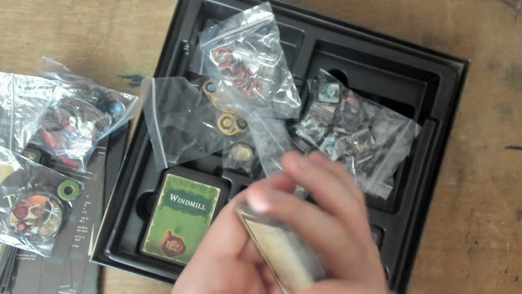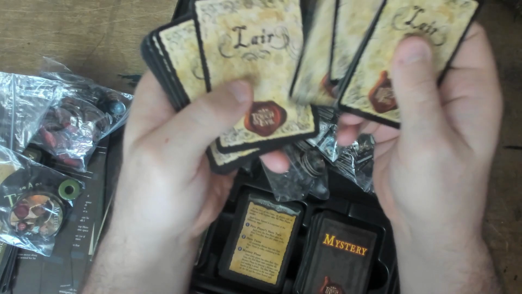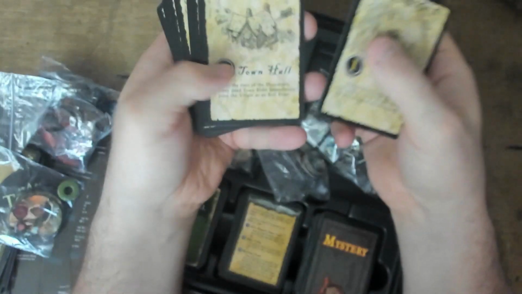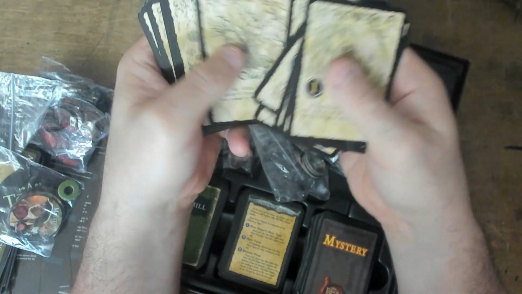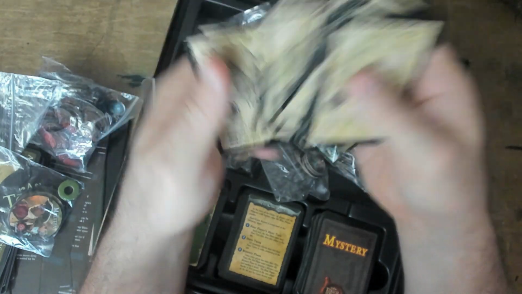These are the lair cards. So again, just to reiterate the fact this game is almost limitless in options. Each time you play it, the villain will be in a different location, and that's what these represent. So he could be in the fields, in the town hall, the old woods, marsh, covered bridge. You know, you get the impression. And he could move as well. Crossroads, covered bridge, windmill. So, that's what these represent.